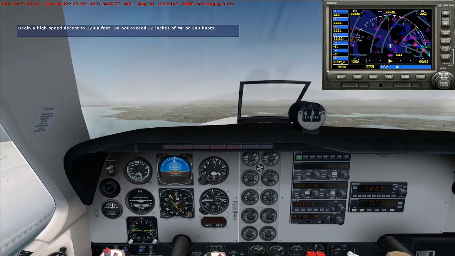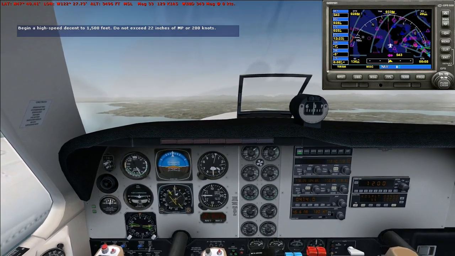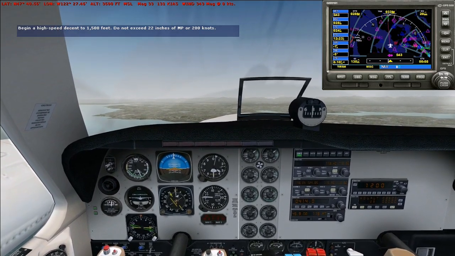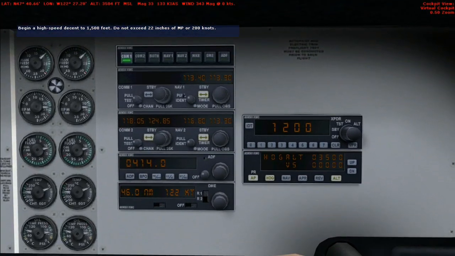Okay, we can set the plane up for a high-speed descent now, so first off, let's raise the gear. Now let's set up the autopilot for the descent. Set the altitude to 1,500 and the vertical speed to minus 1,000. With the gear raised, the plane will pick up quite a bit of speed, but as long as we stay below 200 knots, with a manifold pressure setting below 22 inches, we'll be fine.